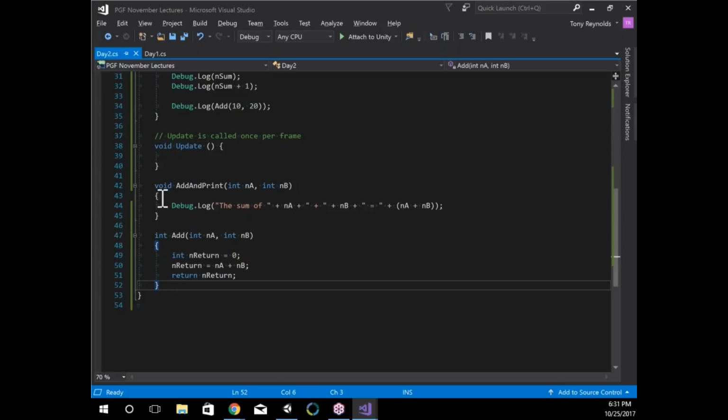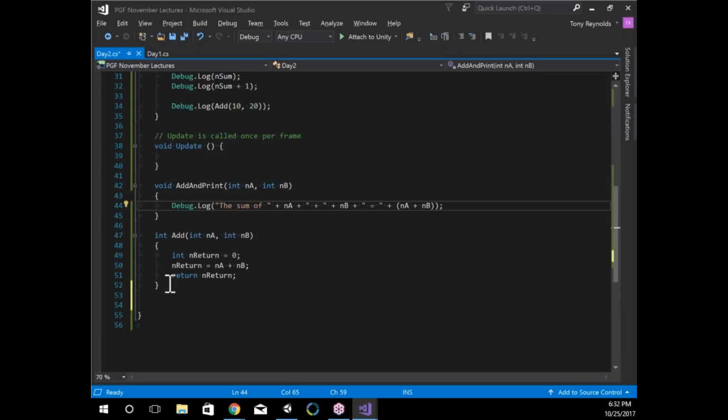So if you wanted to do a subtraction, what would you do? If I'm saying add and print, I've already got the print, and I say the sum of this number plus this number is equal to this, where do you think I would put a subtraction operator? Wherever there's a plus, right? Would I do one here? No, you do it in the parentheses. Yeah, exactly.